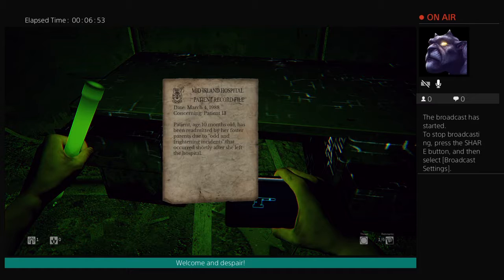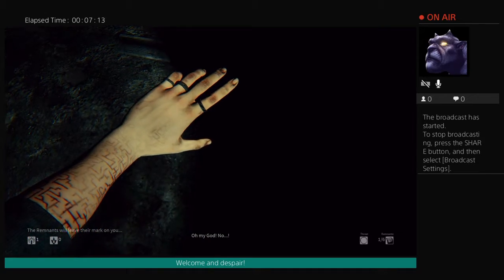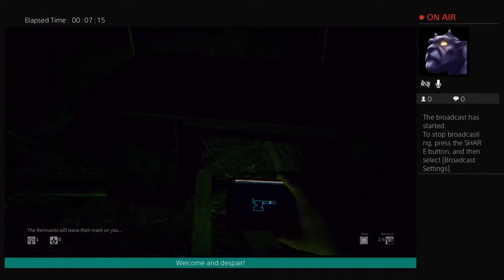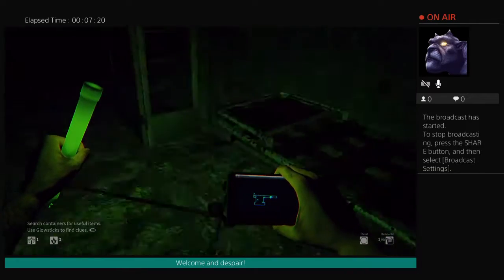Mid-Island Hospital Patient Record File. Date March 4th, 1988. Concerning patient 18. Patient, aged 10 months old, has been readmitted by her foster parents due to odd and frightening incidents that occurred shortly after she left the hospital. Oh my god! No! The memories will burn into your flesh. Don't let them see.